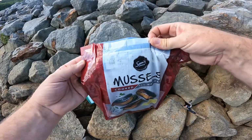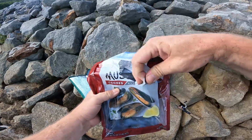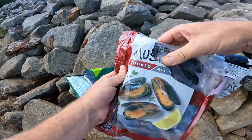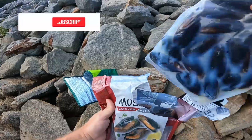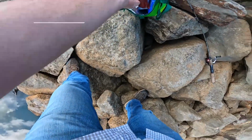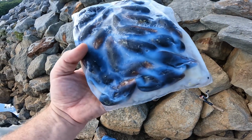So, headed down to my local spillway. Made it to the spillway, which is not spilling just a whole lot right now. Interesting way to tear it, right here in the top middle. This is to destroy the bag. Whew, vacuum sealed. I've got two packs of these in there. Looks like we got a few to choose from here. Definitely some milky looking nasty water in there.